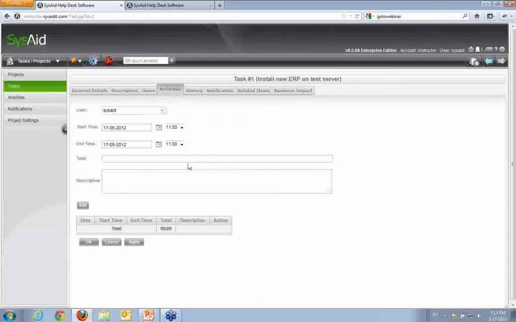Activities, okay, how much time it took to do a specific thing. Not necessarily will a task be one activity. We can have, for example, in migrating information from one point to another, different activities. In that case, the time, for example, total time of installing a new ERP: checking the license keys.